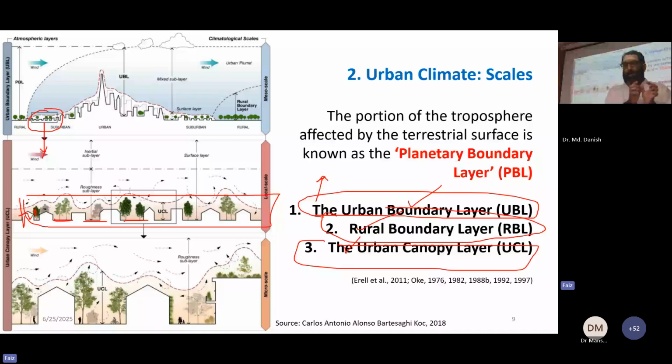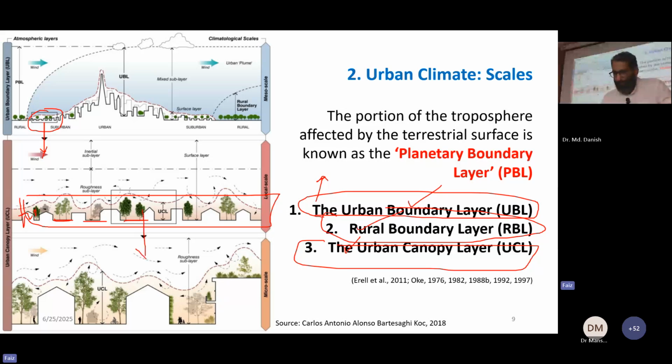It can be a small neighborhood, it can be a street also. I'll show both. We'll try to understand both examples as well: how we can use this tool to understand a neighborhood with multiple streets. And we can also do this kind of study in a single street. I'll show some case studies on the third day where we have applied this in several streets, and what kind of interventions can be drawn using this.